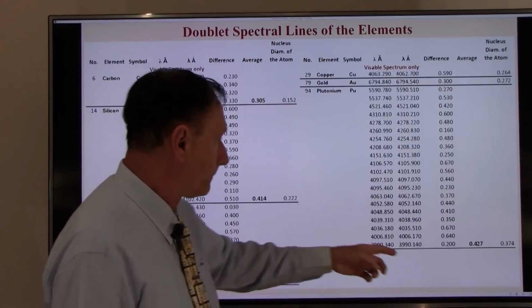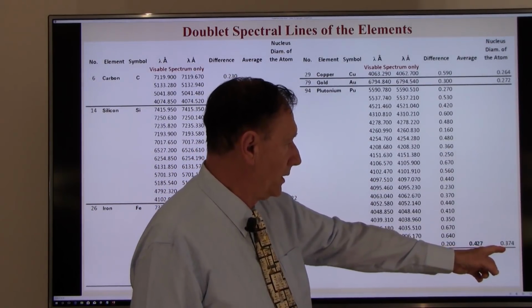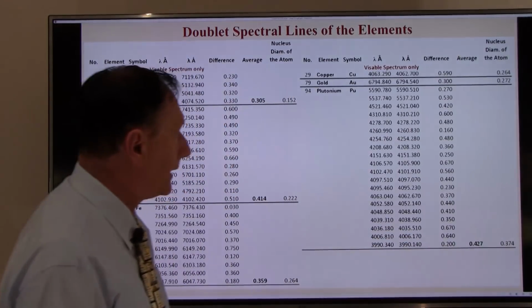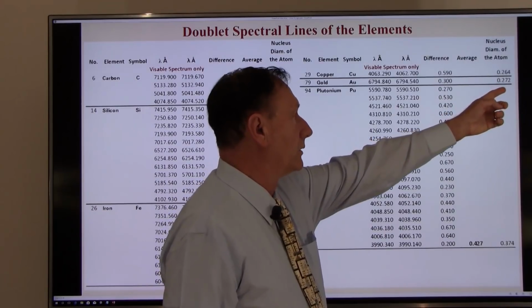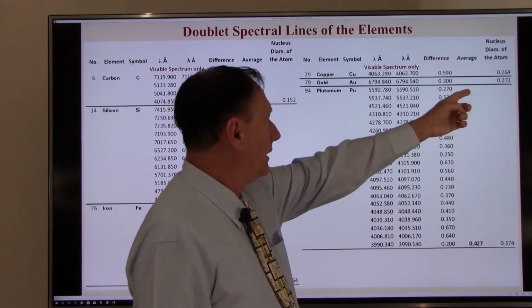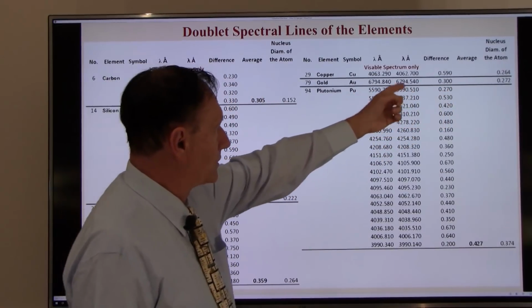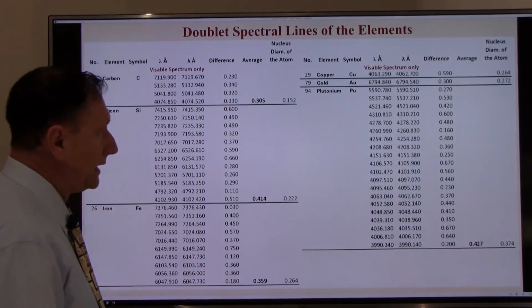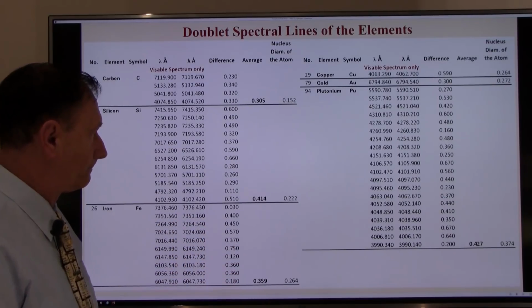Plutonium, pretty big atom. It was 0.47. They think the diameter of the nucleus is 0.374 angstrom units. Gold they think is 2.75 angstrom units, and I get an average here. Oh, this is only 3 angstrom units. So it's very close. So the range. Okay, so what's really good? What are we really looking at here?